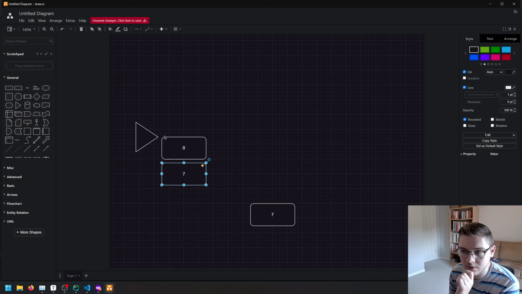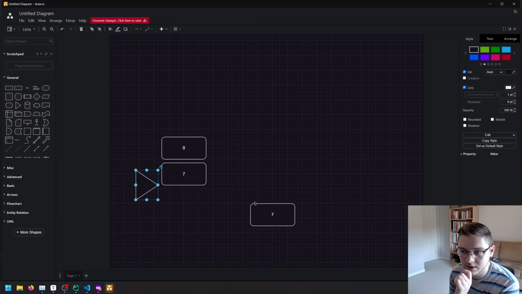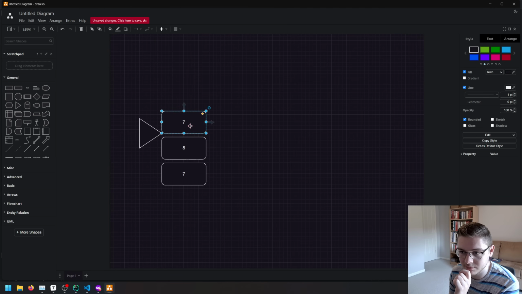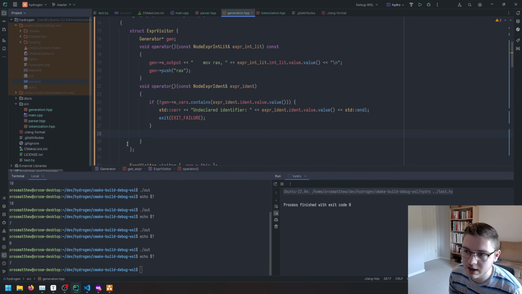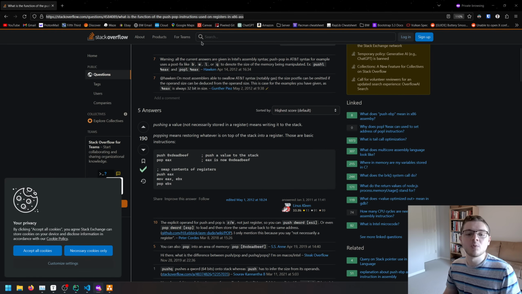So because we're at a size of 2, we need to offset the stack pointer by 2, take a copy of this, and then push it back on the top, like that. So in order to do that, we need to get an offset from a stack pointer, and I can't remember how to do that off the top of my head, so we are going to Google it again.